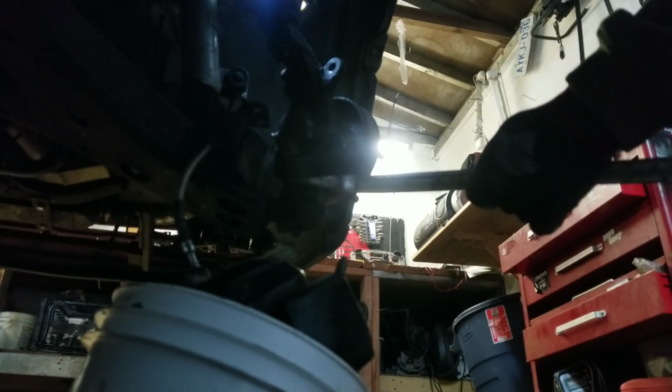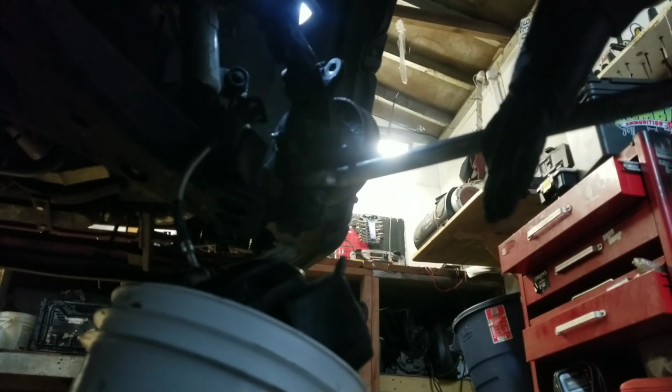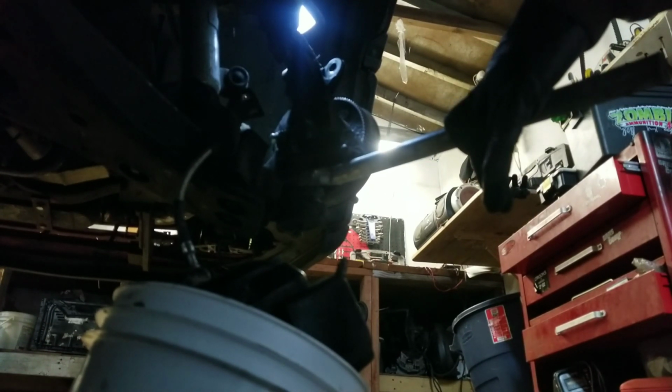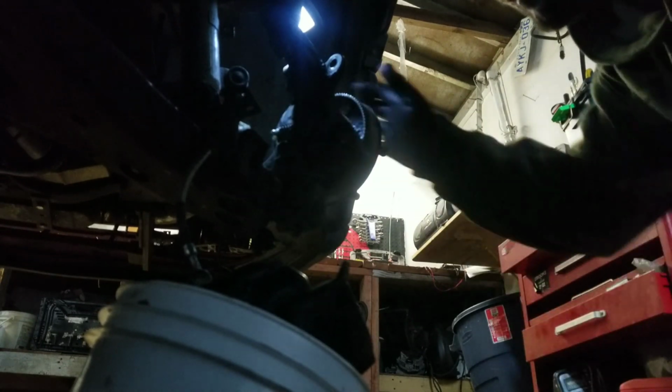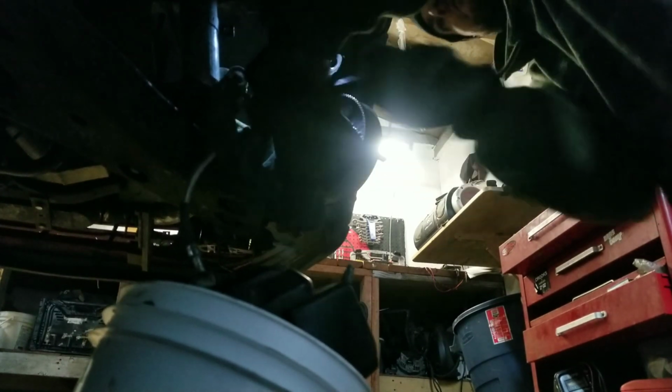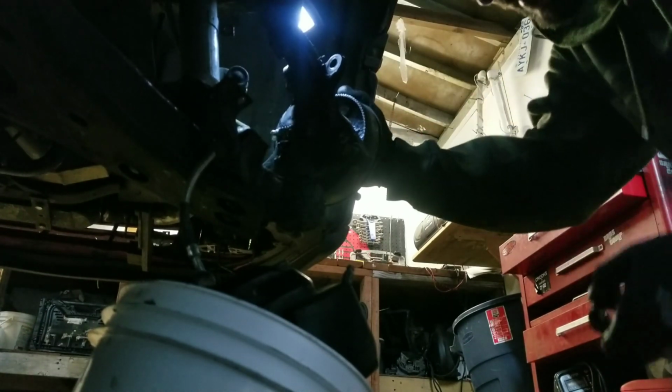Pound the pickle fork into between the ball joint and the mount where the ball joint goes through. I think that's got it there. And then the tie rod end.